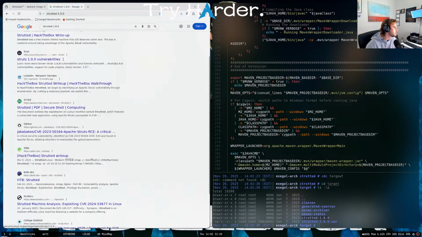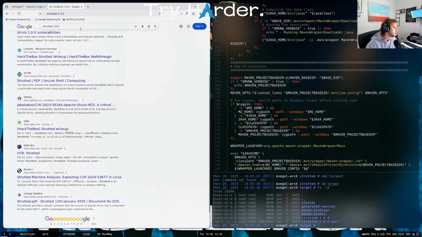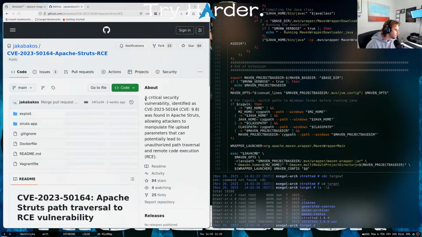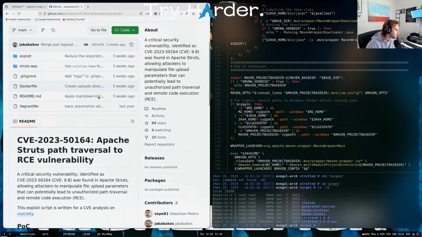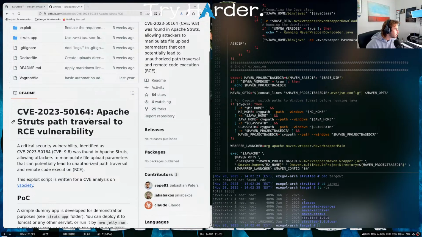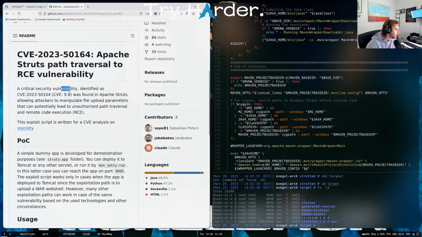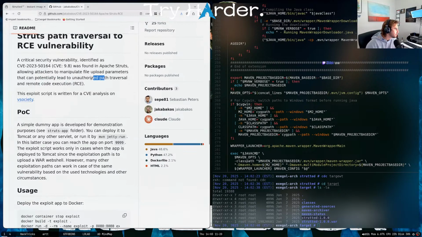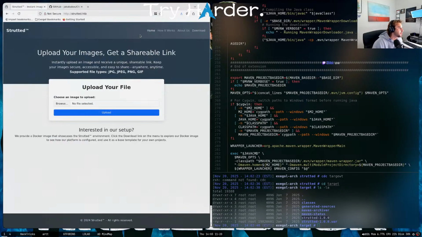Alright, well that just kind of gave it away. There is a CVE for it. Manipulate file upload parameters. Right there.